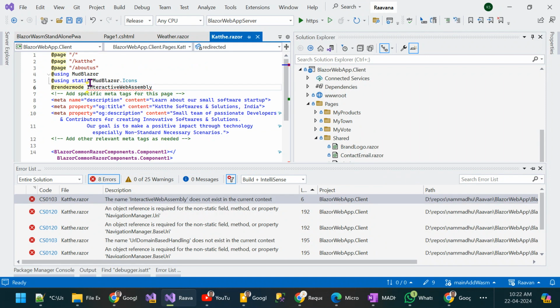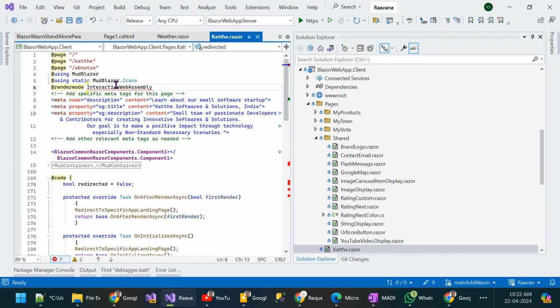See, you can see this is actually a working code. At render mode is interactive WebAssembly. This is a working code, but still Visual Studio says so. I'm not using any preview version. I'm using the full version. I tried it in Community and Professional both. It's giving the same issues. Microsoft is still trying to fix it, so don't worry about it. If you are confident, then go on. We can't wait for the perfect completion of everything.